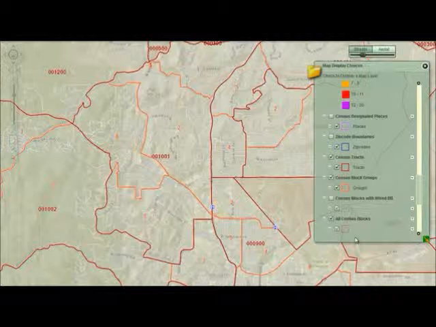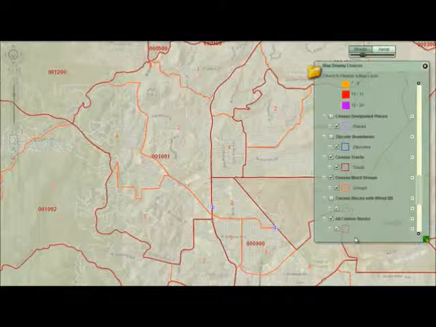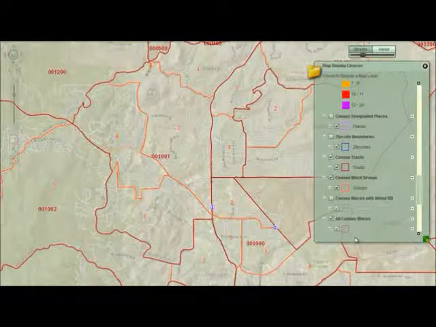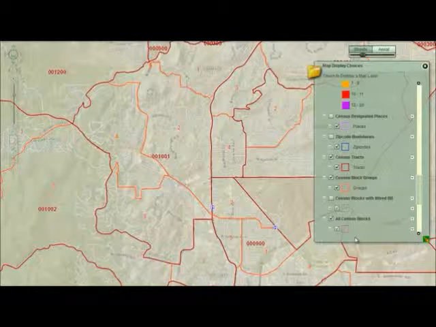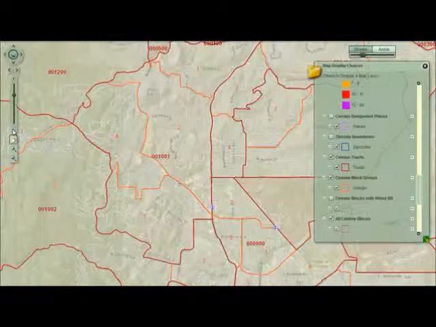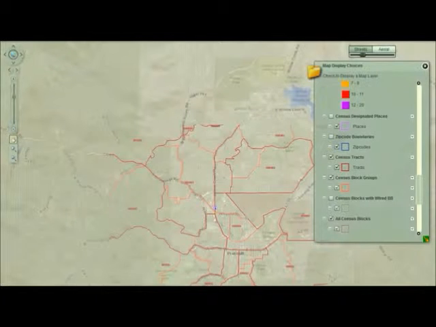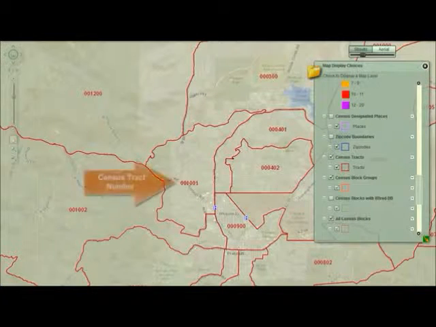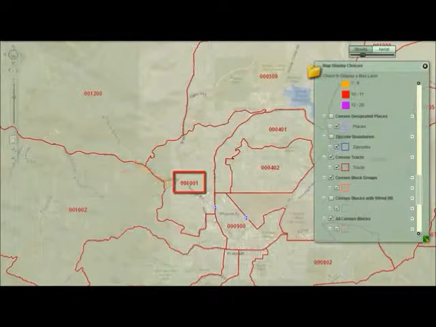Census blocks are a part of a census block group. You can see the census block group numbers displayed in orange as 1, 2, 3, 4, etc. Census block groups are a part of a census tract. Zoom out another notch. The census block groups are no longer visible. The census tract boundaries are clearly visible, along with the 6-digit census tract numbers in red.